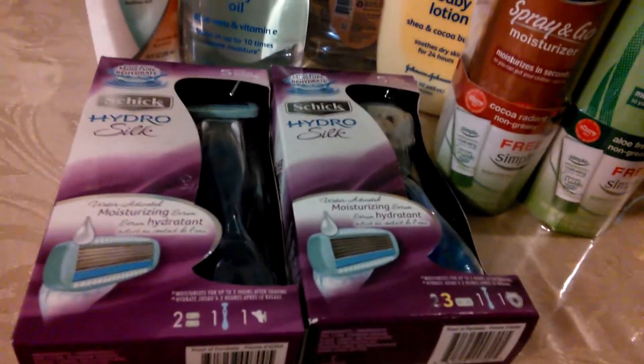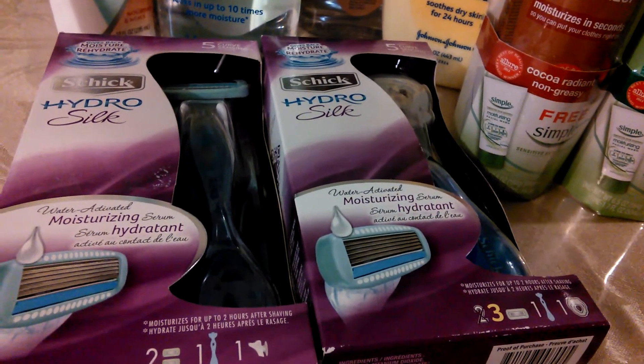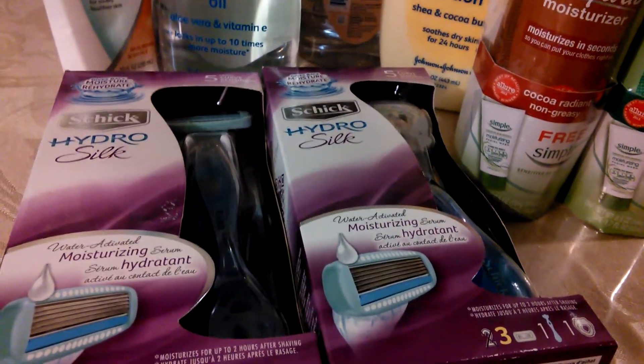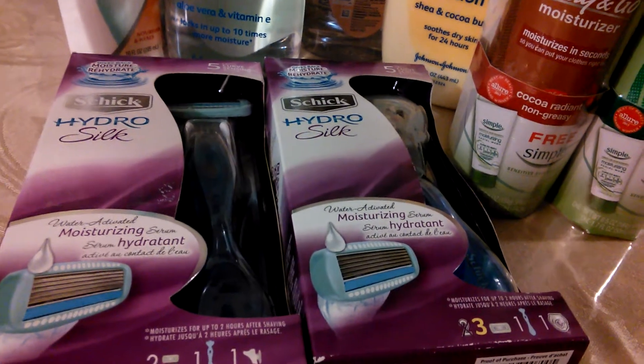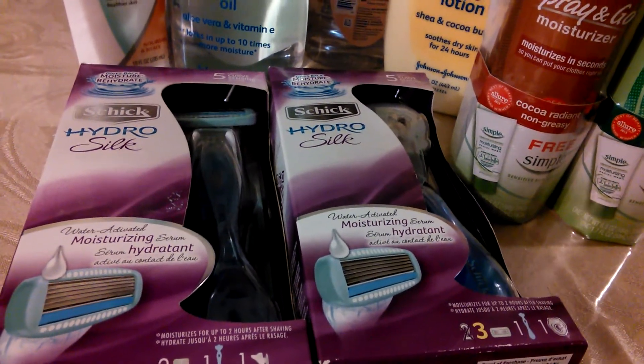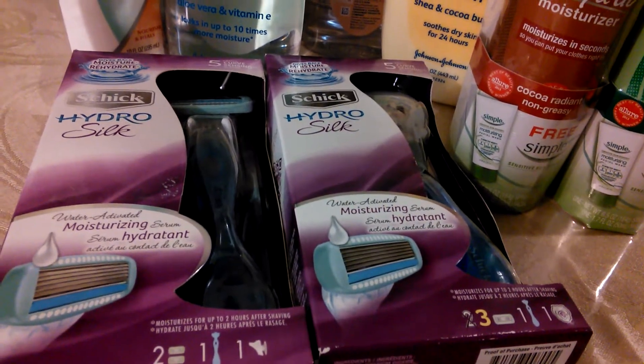And I got the one with a Simple product attached to it. I've never tried spray-on lotion and I'm very, very excited, especially for this one. The reason I didn't get two of those, which I wanted to, was because of the extra stuff on there. And last of all — even though I maxed out the deal — these are normally $13, guys. Even if you go to Walmart they're around $10. The razors are $10.79, with the in-ad coupon that are $4.00 as well as a $5.00 printable coupon. I still have one more so I'm going to go back and grab one more. It ended up being $1.79 apiece — $21.58 for these two, $10.00 worth of coupons and $8.00 worth of in-ad coupons. So $3.58 for two, or $1.79 apiece — great deal.